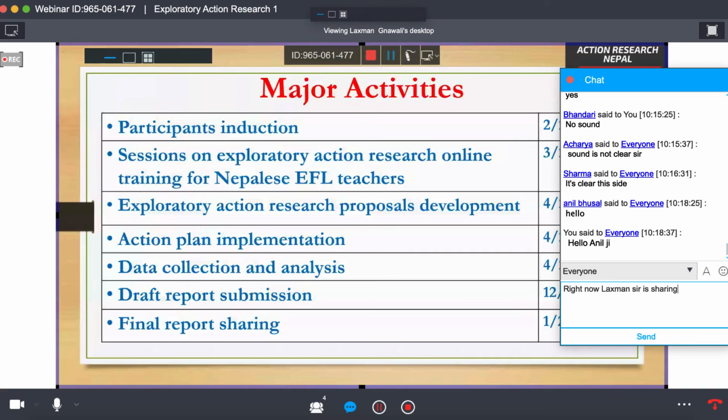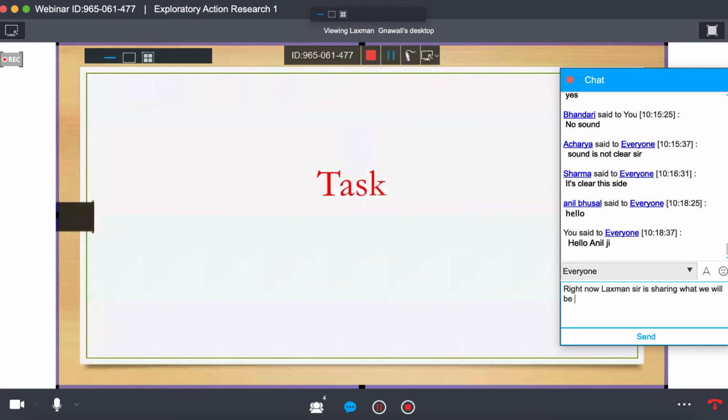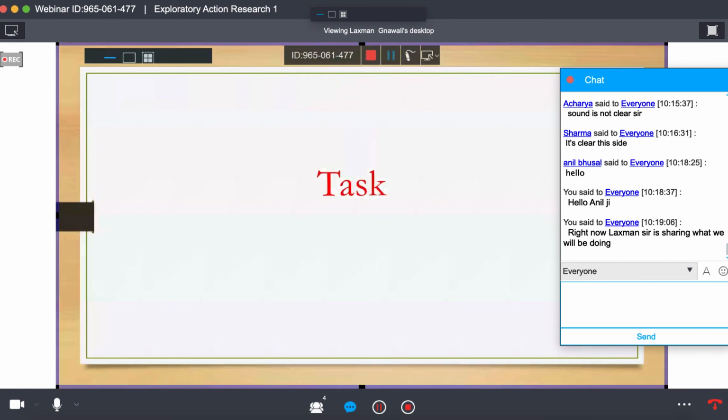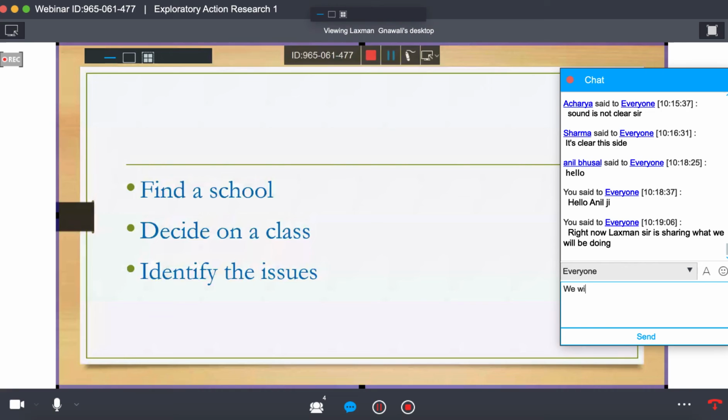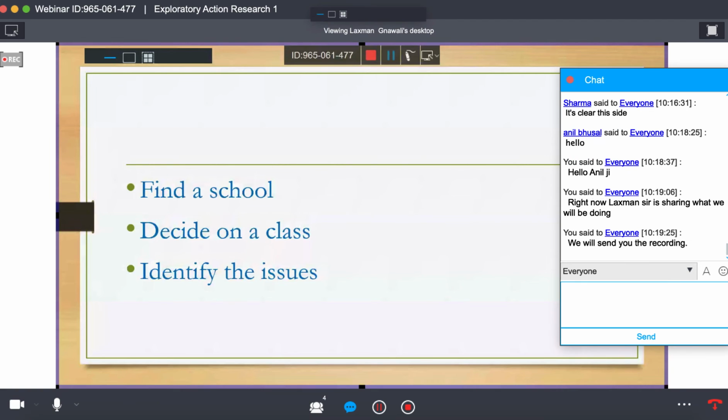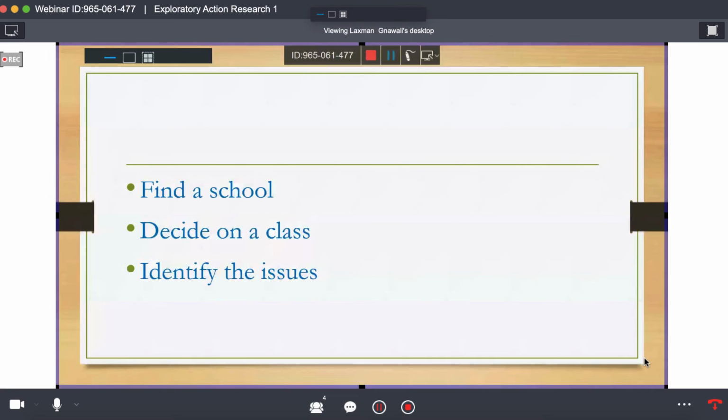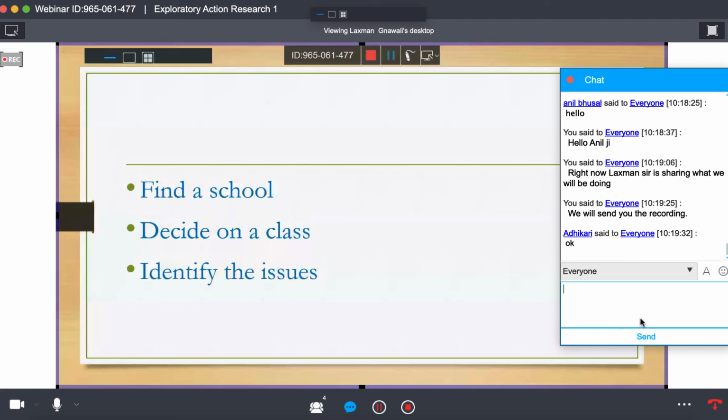Now you have a task, and the task is you'll have to decide on a school. We think that all of you have a school, but if you are in a different position and not teaching in a school, we want a school setting, so decide on that and make arrangements so that you'll be there for the whole year. And you decide on a class. If there are many sections in a class, take just one section where you want to undertake this exploratory action research, and then observe, reflect, look around, see the documents, and maybe talk to teacher colleagues and also students to find out issues that you'd like to intervene on, and then be ready within this month.